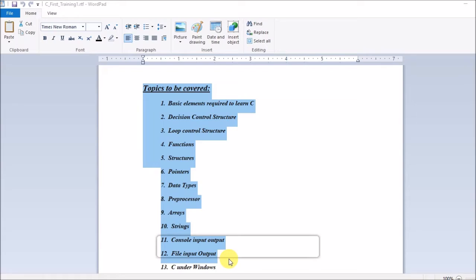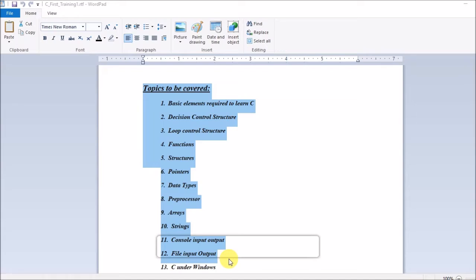So guys, a compiler is required to build and execute your C program. So what is this compiler? The compiler reads the programming language, here the C language, and converts it into machine language that the computer processor understands. The compiler vendor provides an IDE, that is, Integrated Development Environment.